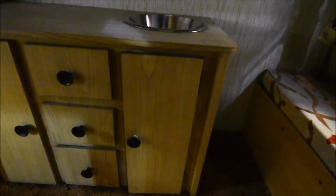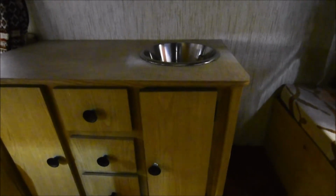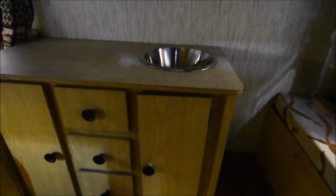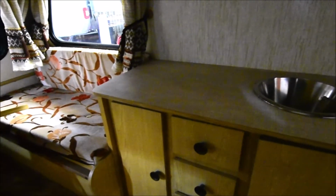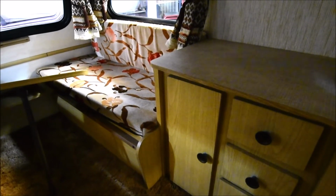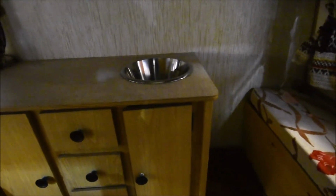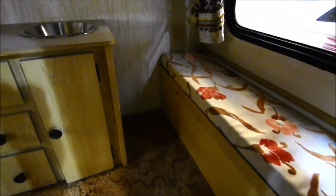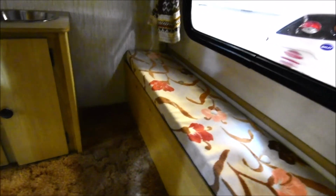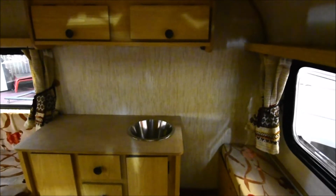And it's not done. But I just love it. I love that little kitchen. That looks good. If I'd had this as a child, I'd have been in here constantly all the time. I'd have slept in here, had my meals in here, taken my toys in here. Look at that upholstery. That is typical mid-80s upholstery. And I remember looking at these caravans when they launched the Amiga, they're obviously the proper size, and I was really taken with them. I was nearly thinking about buying one, but I ended up buying an '87 Marauder instead, a new one from the then Dave Barron Caravans at Couples in Chorley, which sadly is no longer there.